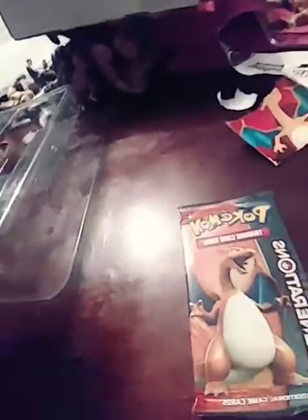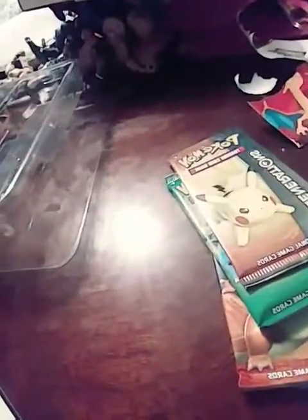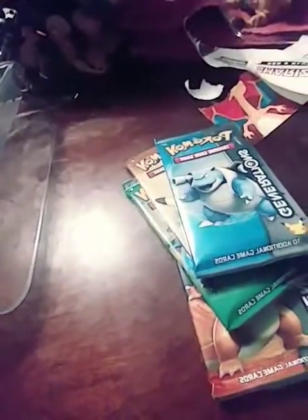So we got a Charizard Generations pack. I've never opened it on Generations, so yeah, so we got Venusaur Generations, a Pikachu Generations, and a Blastoise Generation.